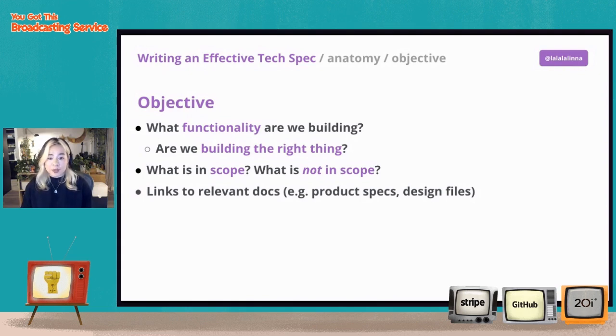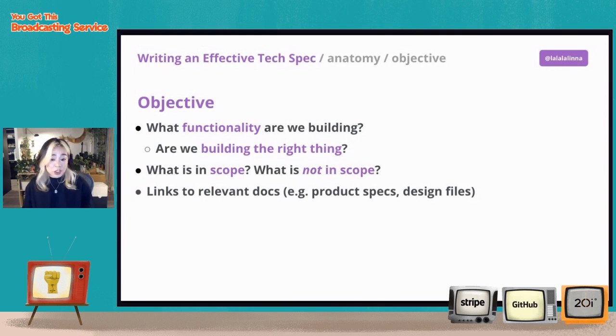For things where there might be a lot of excitement around it and lots of ideas, it might also be helpful to put in what is in scope in your project and what is not in scope. That way, you're letting people know, like, hey, we've considered this, but there may be some sort of trade-off that you are making. It helps keep your document more focused during discussions, and it also prevents the goalpost from moving too much and preventing you from actually shipping something.